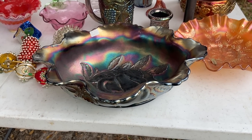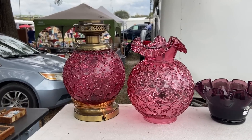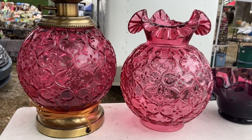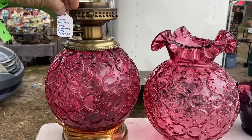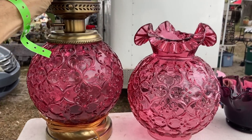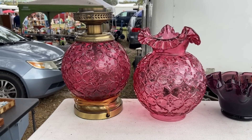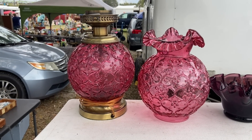That is something to be aware of when looking at old carnival pieces — the finish really needs to be perfect to get top price. And this is a Fenton cranberry glass lamp in the Spanish Lace pattern. You don't see these very often with this pattern. It's priced at $3.95. Fenton is very popular again, and I can see why because we're not seeing a lot of these art glass pieces in this show.